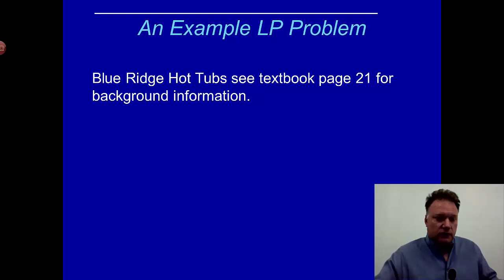Because what we're doing first, we're understanding this problem, and then we'll write it out mathematically. But that's part of what we're thinking, is how are we going to write it out mathematically. Howie buys prefabricated fiberglass hot tub shells from a local supplier and adds the pump and tubing to the shells to create his hot tubs. This supplier has the capacity to deliver as many hot tub shells as Howie needs. So that's good to know, because that's not a constraint for this problem.